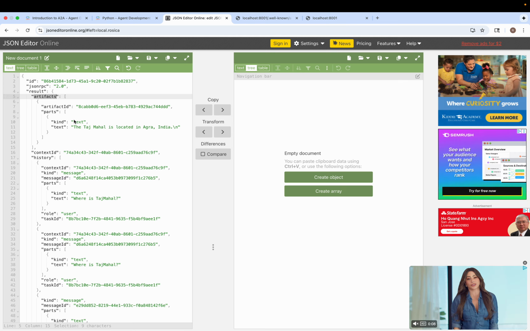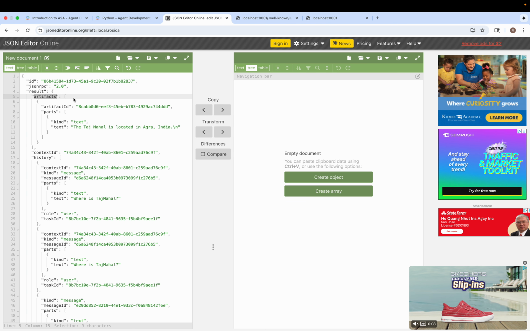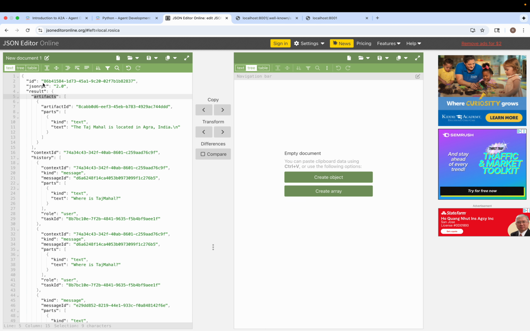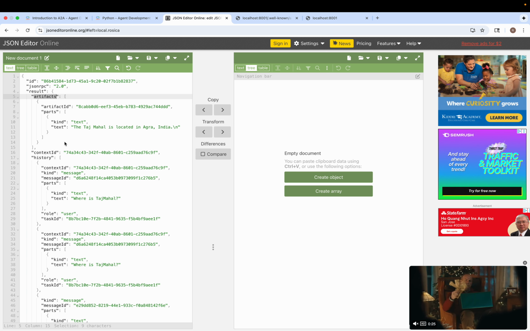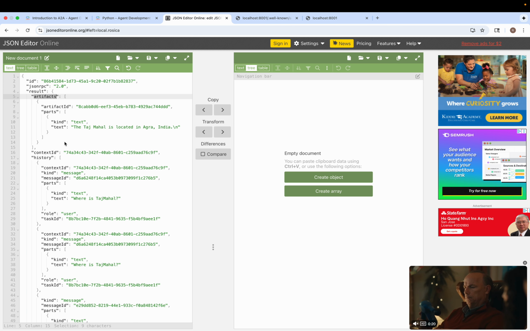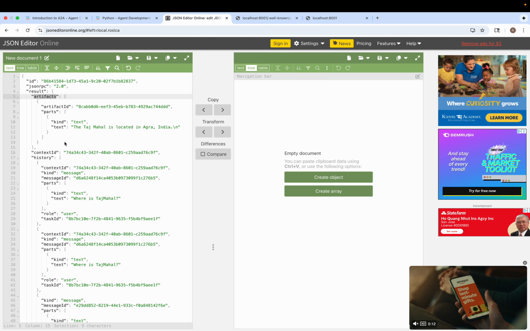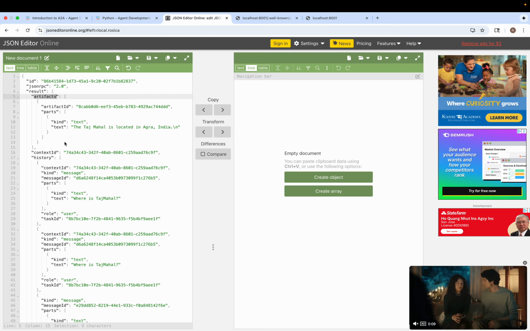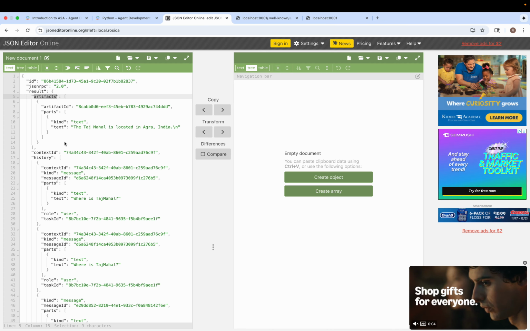For interoperability between different agents, if all the agents output their response in a defined schema like this, it is very easy for agent to agent communication and interoperability between different agents, provided all the agent frameworks, like let's say AutoGen, Strands, LangGraph, follow this protocol. The output will always come in a standard schema, which is very important.